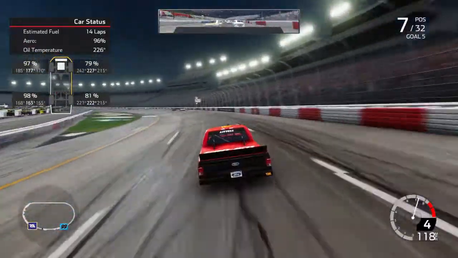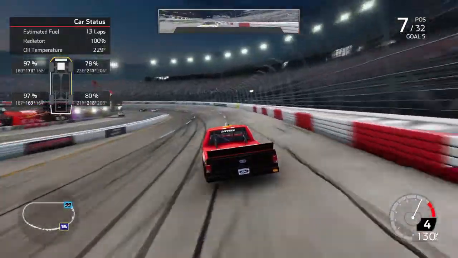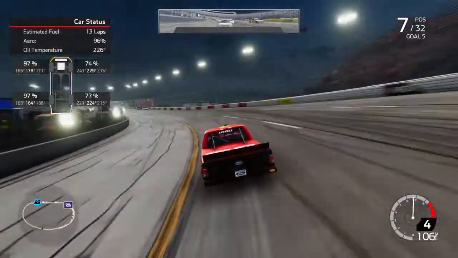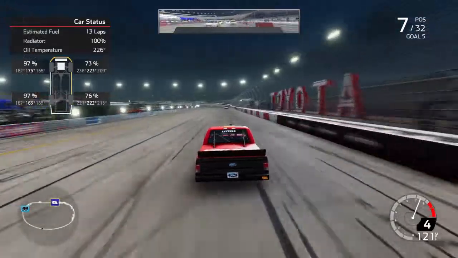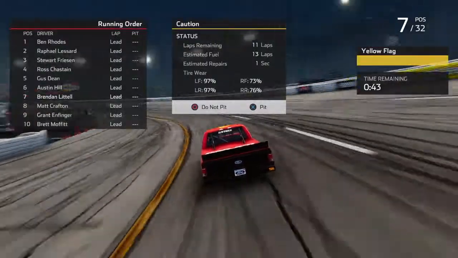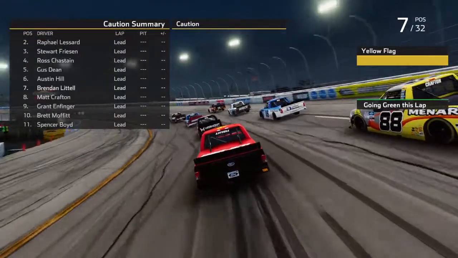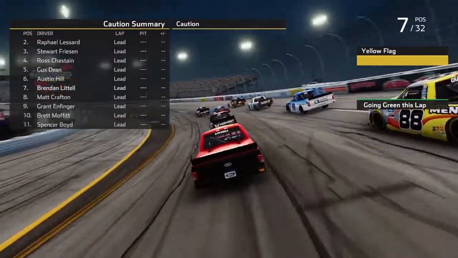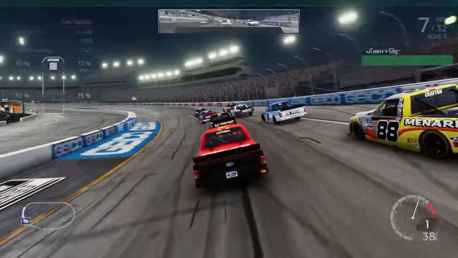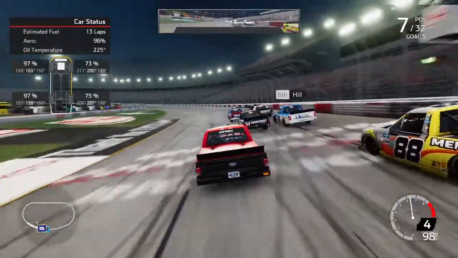Okay. I'm surprised we've been hanging on this long. Oh, now he's just trying the high side. He said to hell with it. And there's the yellow. So we'll stay out. I was hoping everyone would pit, because then we would have gained 5 spots. That would have put us up to what? Second or third? Green flag back in the air. 4 to 5 spots they would have gained for sure.